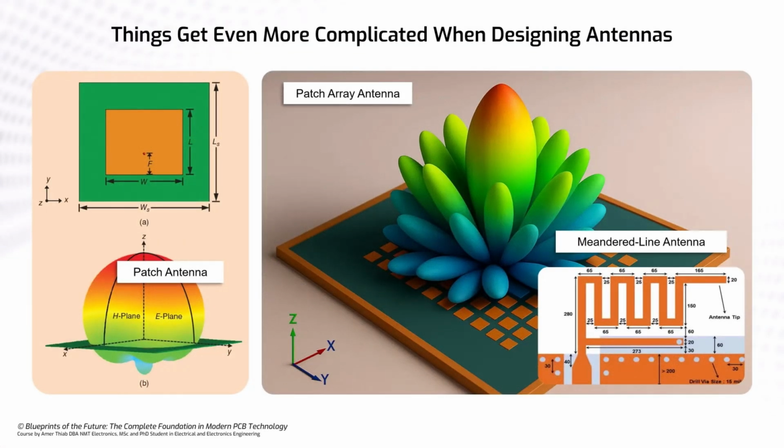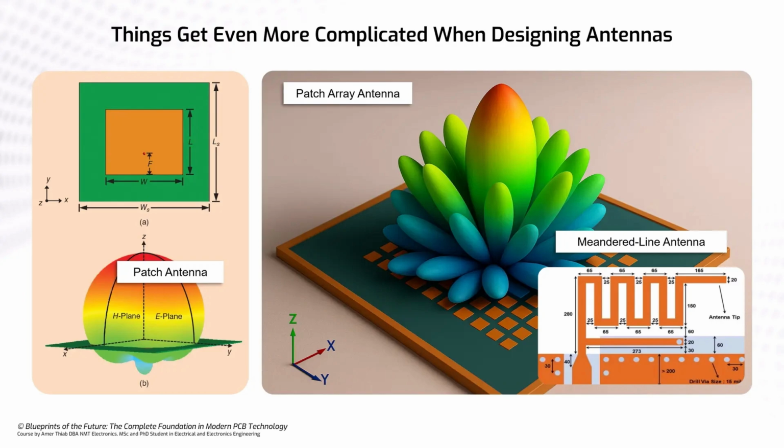Things get even more complicated when we are designing PCB-based antennas for microwaves. At this point, you have to understand the antenna theory with all of the details associated with it, like radiation patterns, gain, directivity, etc. A notorious, yet very interesting topic in electrical engineering that people often refer to as black magic.